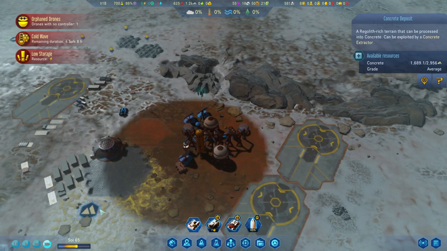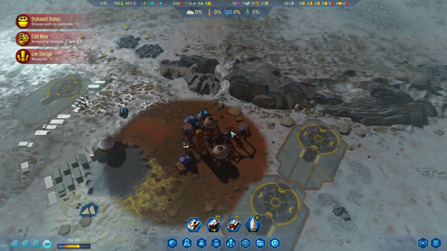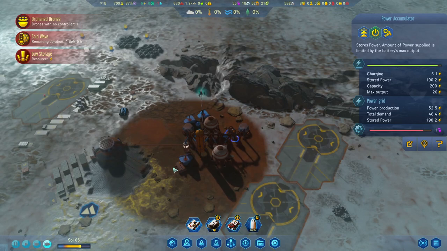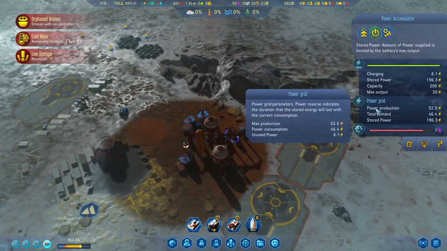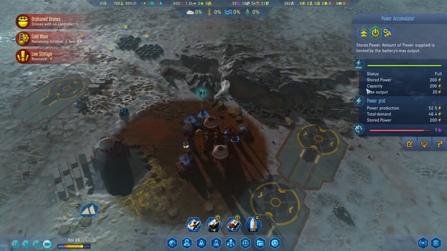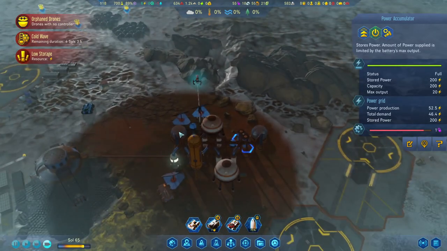Because the quicker we get through this over here, the less machine parts we'll have to use to maintain the extractor. Alright, so this is nice. We'll be able to fully charge our battery in the daytime. If we didn't build the solar panel, we wouldn't be able to fully charge this. So that we were right about.